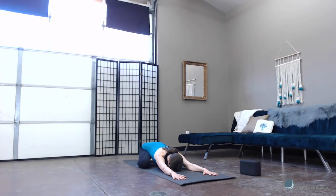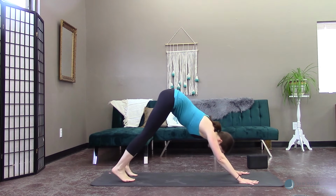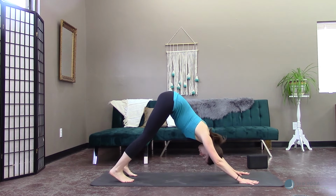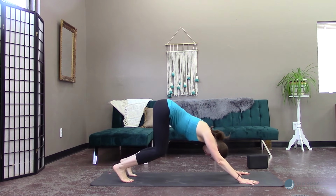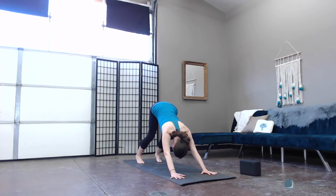And as you exhale, press back into downward facing dog. Bend your knees deeply and press the hips up into the air, feeling length come through the spine. Push into the thumb and the first finger of the hands. Wag the tail of your dog just a bit.